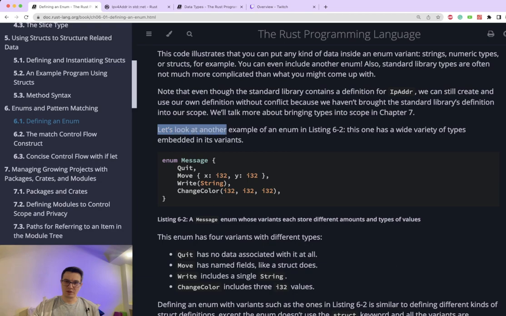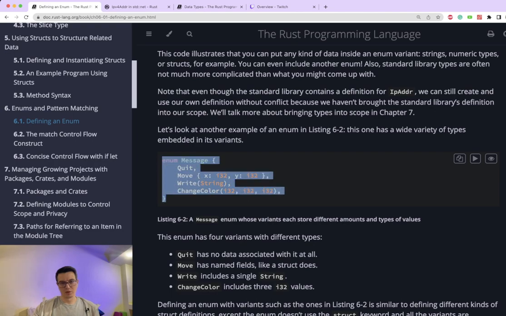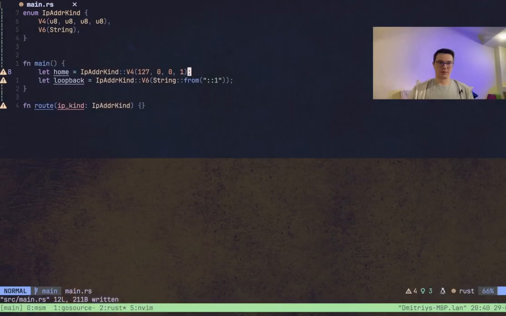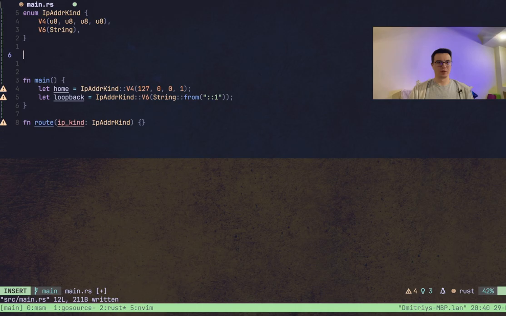So let's look at another example of an enum in listing 6.2. This one has a wide variety of types embedded in its variants. So enum Message, okay, and as usual, let's write it down by hand.